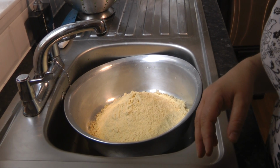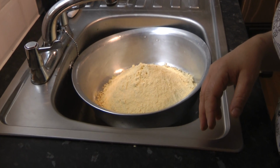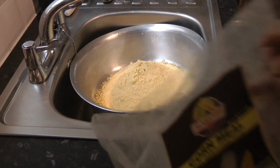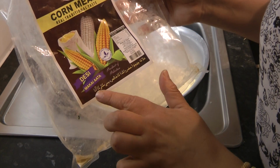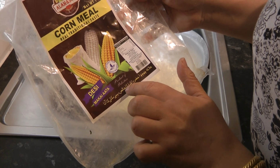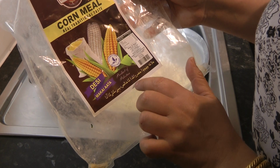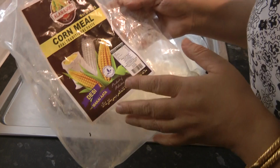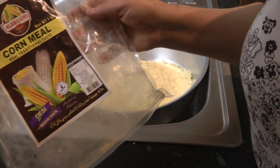Okay, so I'm going to show you two types of cornmeal flour. I've actually mixed it because I had less of this. This one is called Desi Macchiata, and it's very close to my heart because it comes from Hazro Atak, and I am from Hazro Atak, so this is a lot more like back home.